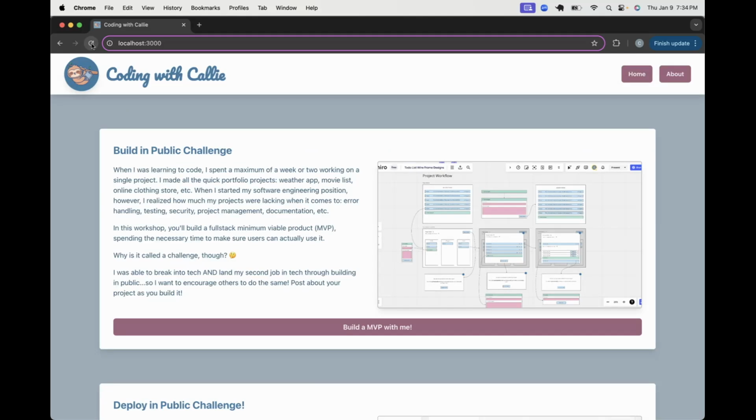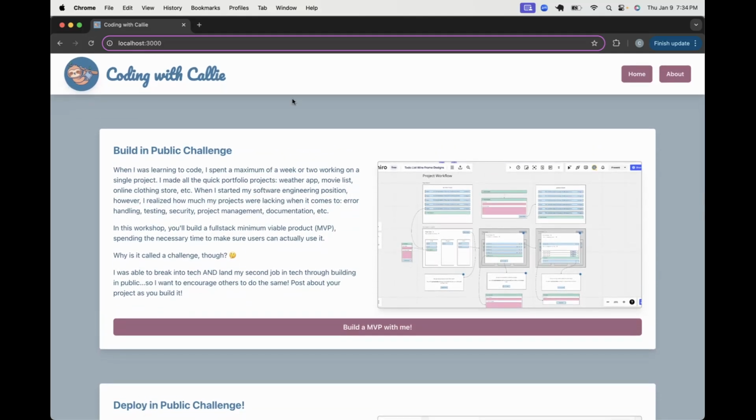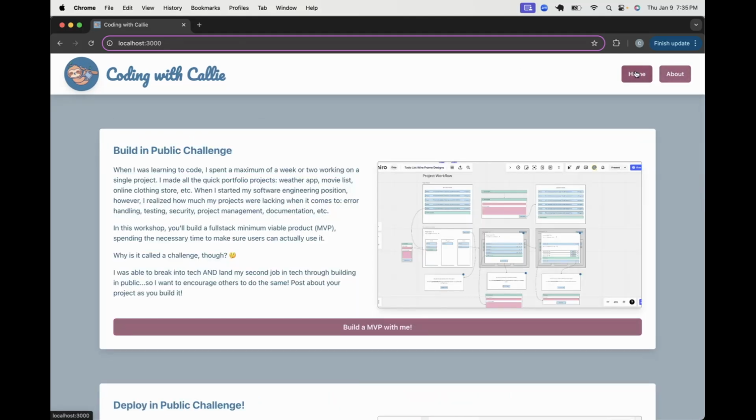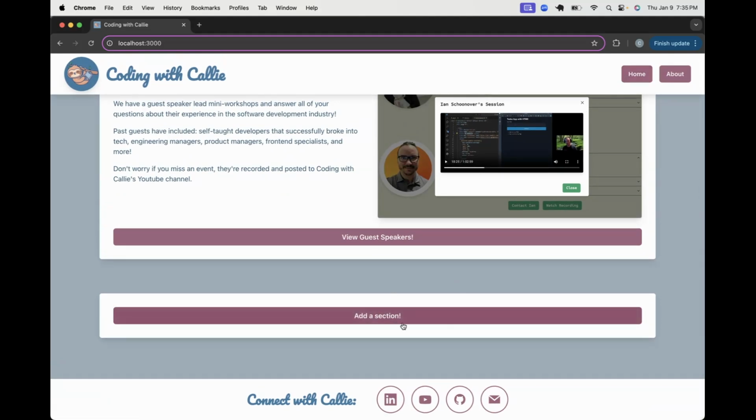And so as I started looking at the website, which I'm just running on localhost, I noticed that when I'm not logged in, everything that I see makes sense, other than this button here, add a section, which is not locked down. So first, I'm going to show you on the front end how we lock down the features that people are not able to see.